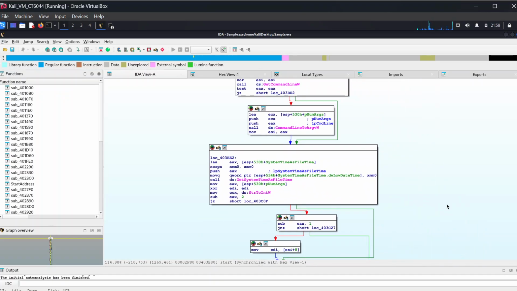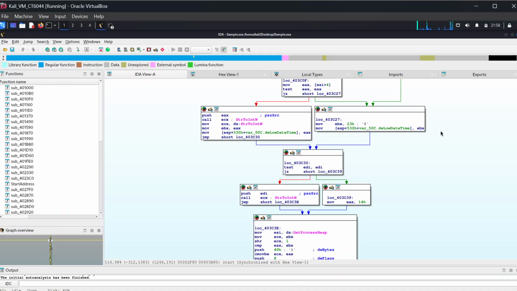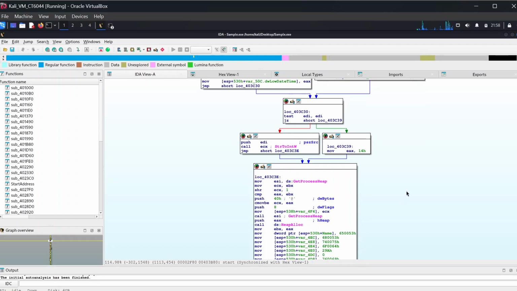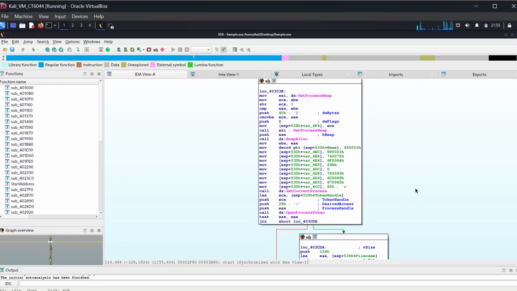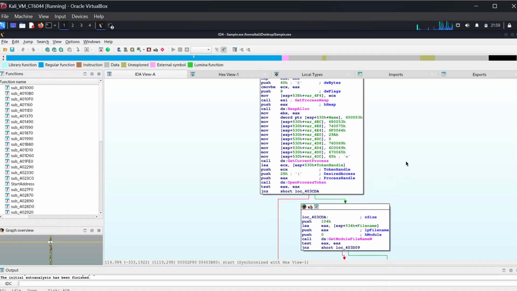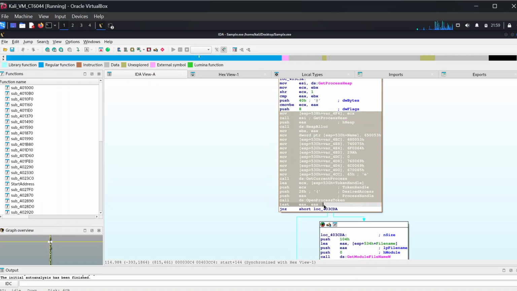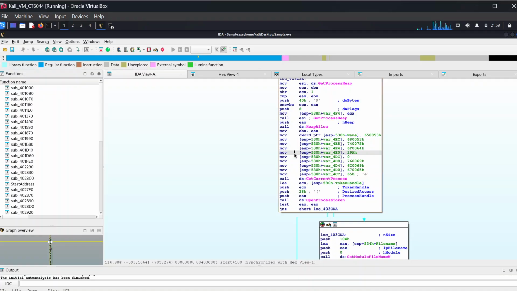Now, if we're starting in main, and we want to actually have a look at it, I'm just going to come out a bit here. If we scroll down, we can see some bits around string to integer, get the process heap, heap allocation for memory, get the current process, and then open process token. Starting from here, what does this actually tell us? Well, if you read it, it may tell you some stuff, it may tell you nothing at all. But you can see that a process is being created, and then we open the process token for it.